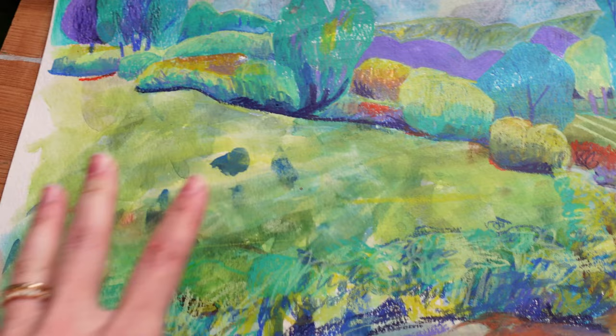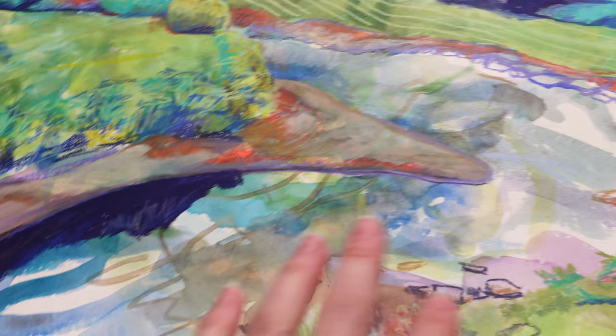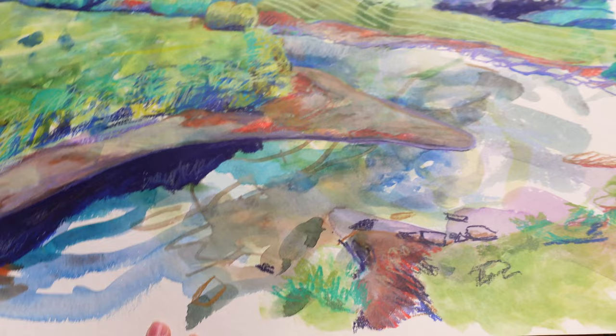I really like the color in the sand, all the colors that merge together. It's perfect. And in the river here, I almost didn't touch it. It's just a background color. I just added a little bit of white here, but the rest is untouched. I feel like the movement in it is perfect.